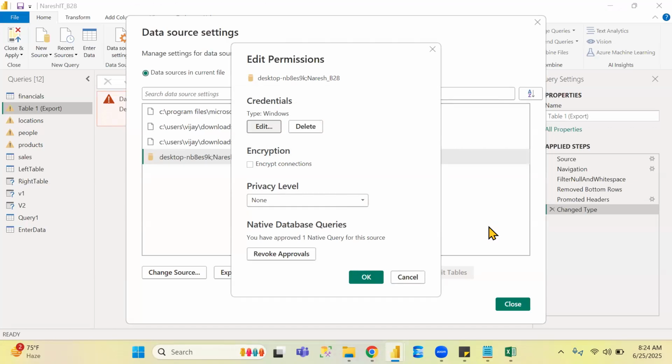Whenever username and password is changed, click on edit permissions, click on edit, and change that particular permission here. Because when you are working with an organization, they have different usernames and passwords, and with that also we can change. Understand clearly.